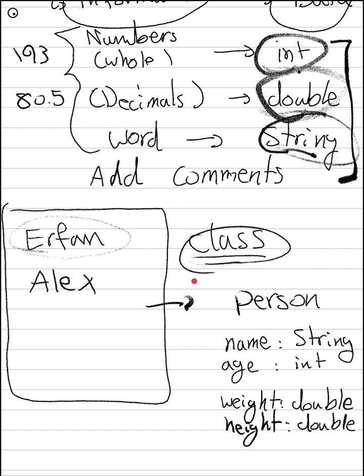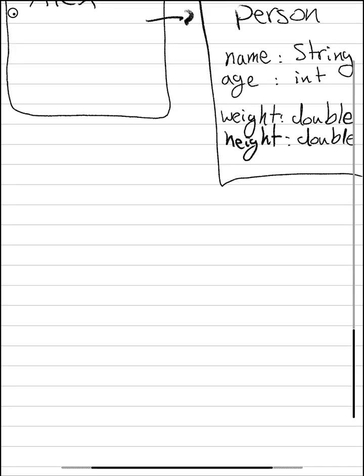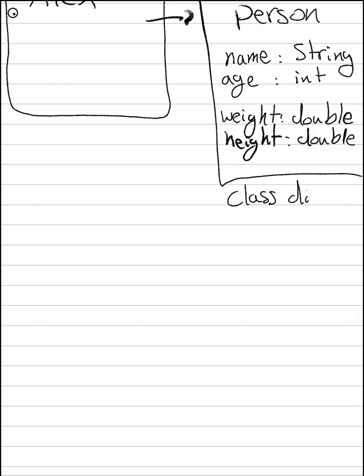So this right here, this can be called a class diagram. So even without showing you any code, if I show you this diagram, you should be able to know exactly what you need on how to represent this with a programming language. Does that make sense? Yes. Perfect. Okay. So let's actually represent this. Let's actually see how it would work in code.